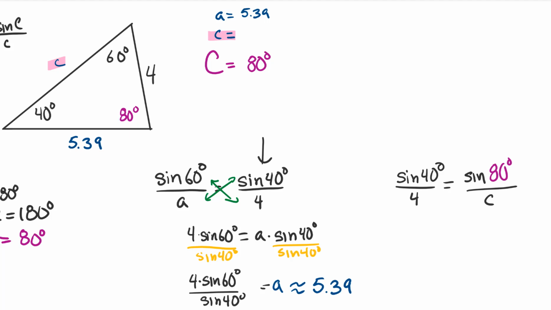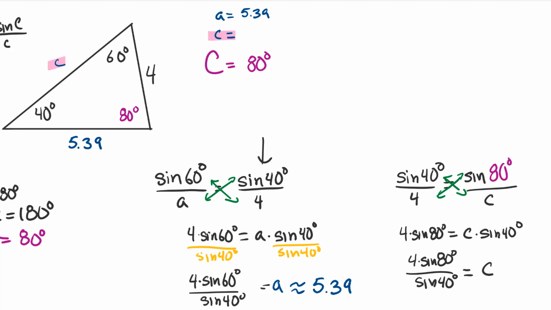So we're going to do the same process with the cross multiplication. And I hope you start to look for patterns here. So what are we going to get? 4 times sine of 80 is equal to C times sine of 40. We're going to divide that sine of 40 over, and we're going to get 4 times sine of 80 all over sine of 40 is equal to C. Hey, look, it's so similar. Look at that sine of 40 in the bottom and the 4 up top. The only difference is something else. Recognize patterns. You do a lot of these problems, I would hope you start to catch the trick.